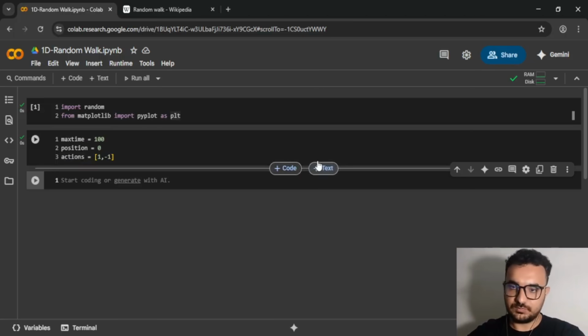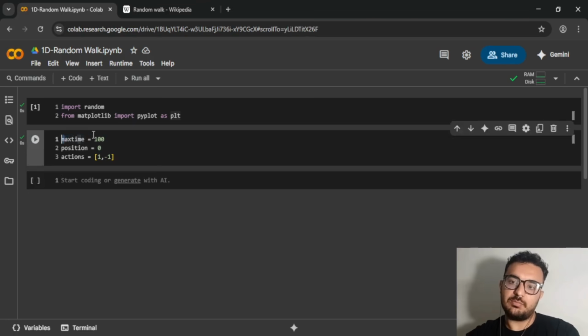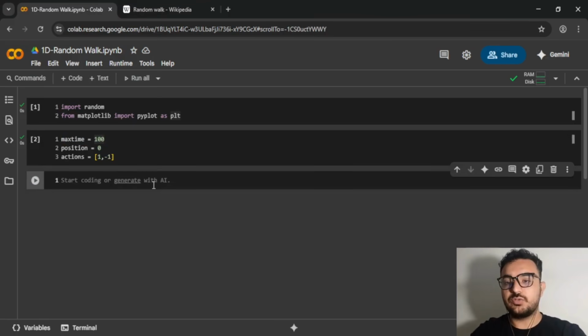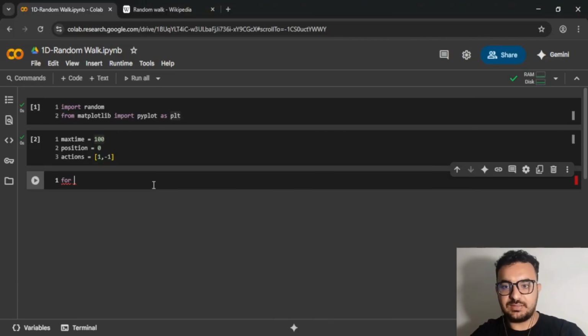Now I'm going to define a loop. Why do we define a loop? What is a loop? A loop is something that you define in coding to do something over and over and over again until some limit that you put, which here is going to be our max time, equal to 100, right? To define a loop, we say for, let's say t, which stands for time, right?